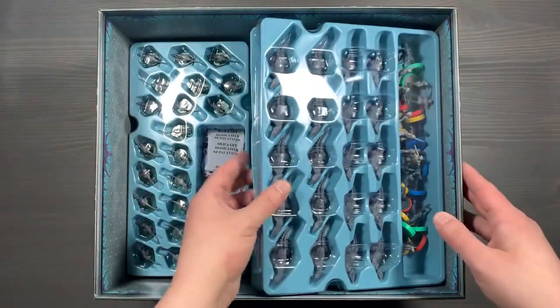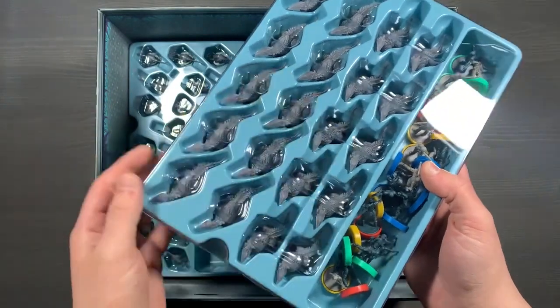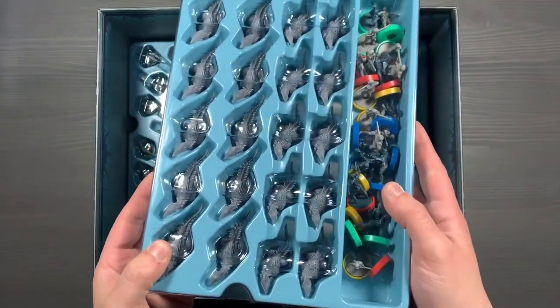To the right of your Trampler dinos, we have all of your shield head dinos. You'll only use the shield heads in episode 2, so you can put this tray to the side if you're playing episode 1.